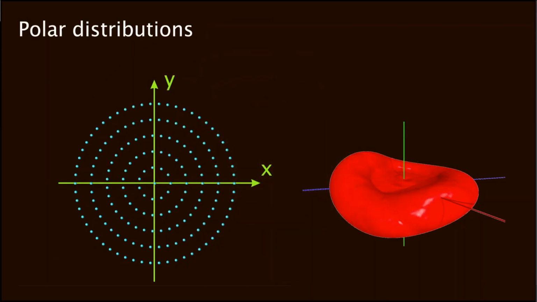Polar distributions, on the other hand, are defined by only one axis, where elements are distributed along. In a second step, elements are rotated around an axis perpendicular to the first axis by varying angles. We will speak about Cartesian distributions in another video. Here let's focus on polar distributions. How can we generate them? It's not difficult. Elements first are distributed along the x or y axis and then rotated around the z axis.